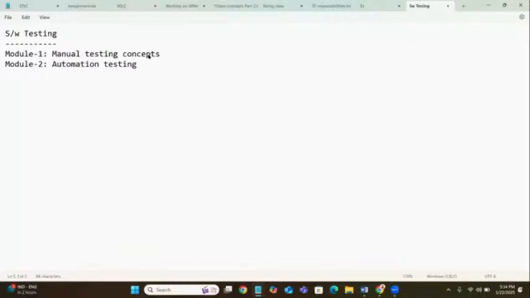In addition, resume preparation guidelines will be given to you. This is the course outline.